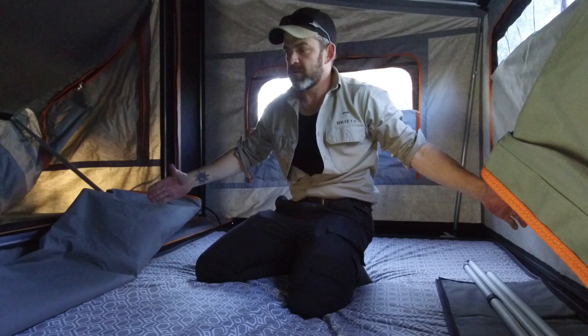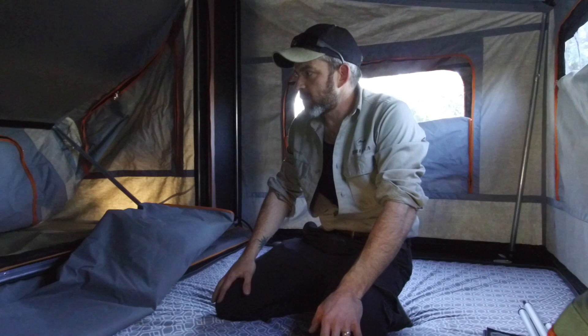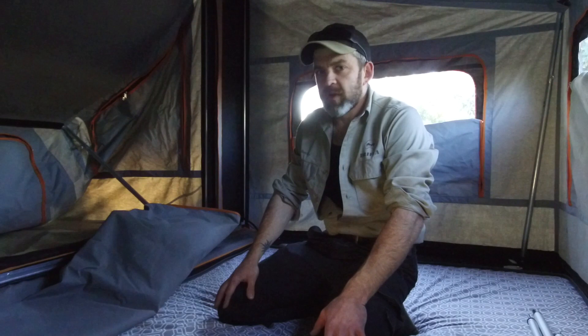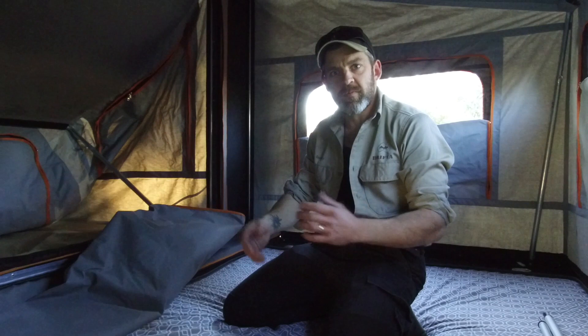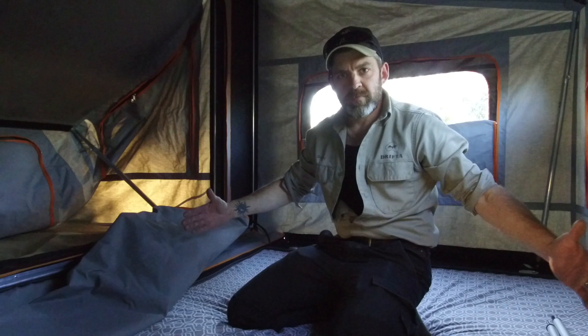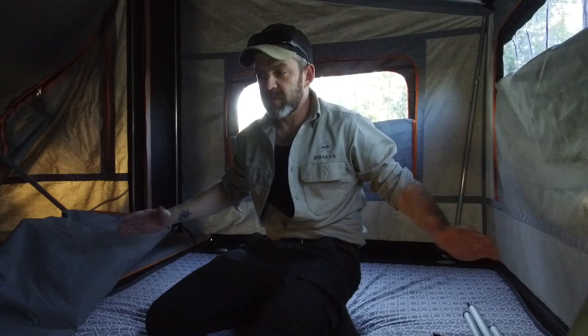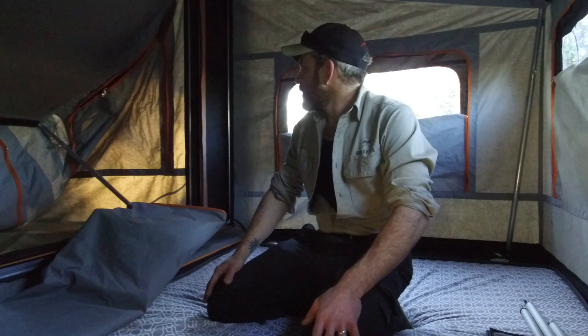That's basically the main room set up. You've got a big queen size mattress here — full inner spring mattress, very comfy. I did a trip a couple of weeks ago and it was very cold — we had some nights that were minus four, minus five. What we did was when it got to that real cold four or five o'clock in the morning, we grabbed the two kids out of the bed above and pulled them into bed with us to keep them warm. The good thing is it's not like a bed at home where you'd worry about falling off the edge. I was sleeping right up against that wall quite comfortably, and four of us in here was actually really comfortable — it wasn't squashed at all.